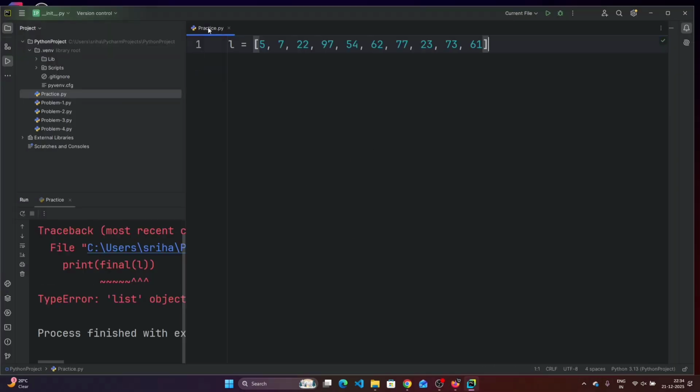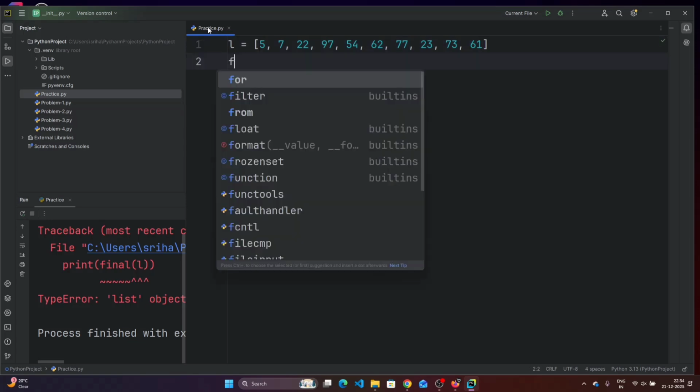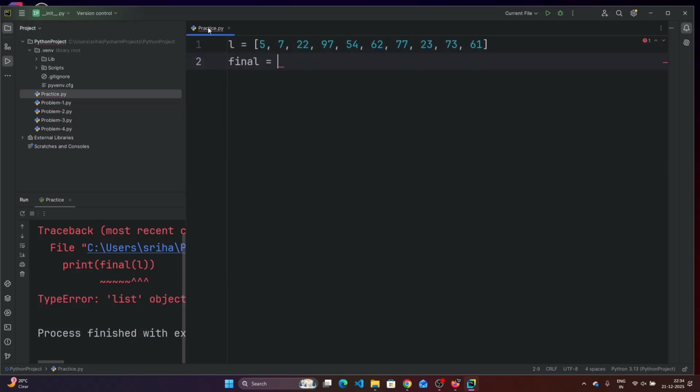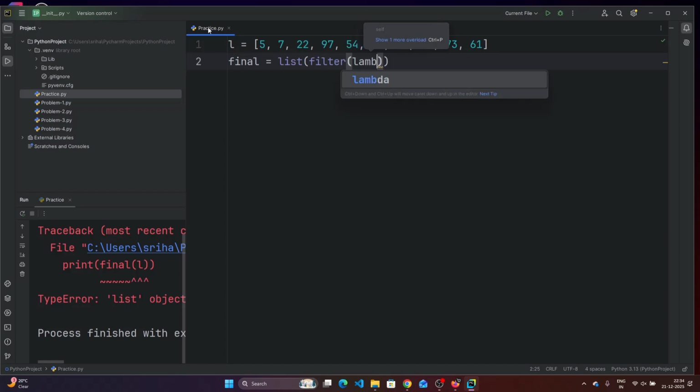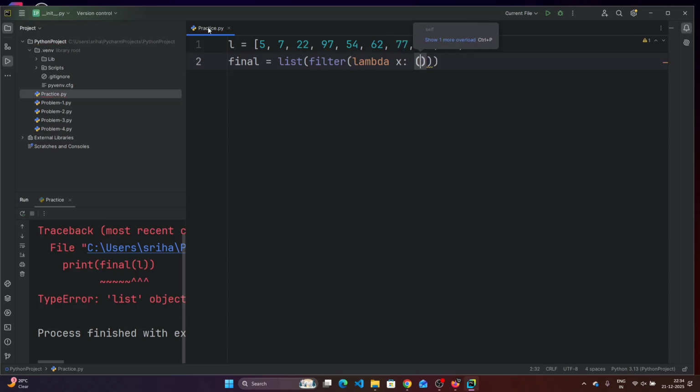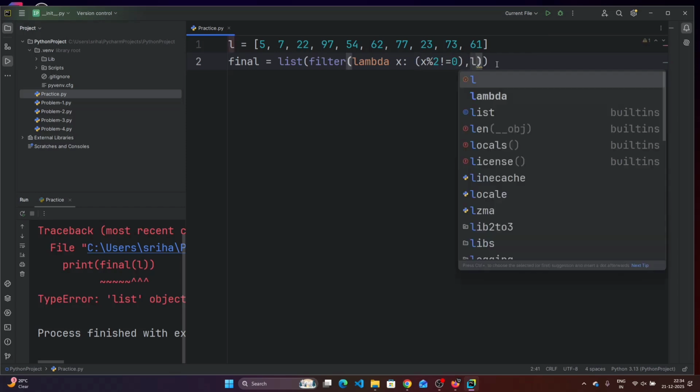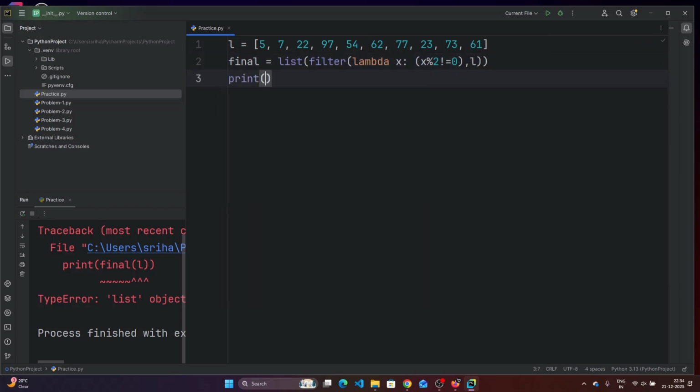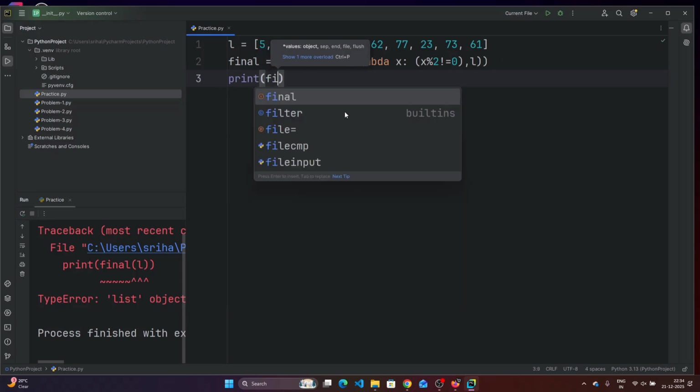First, just copy the list, then create a variable final equal to list, then filter lambda x, then the argument x modulo 2 not equal to 0 means odd, and then just print final.